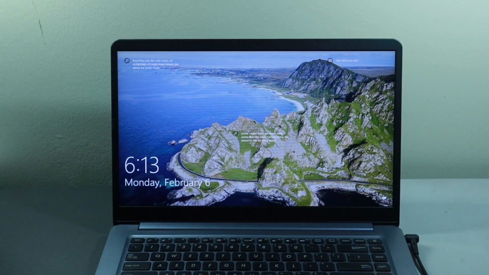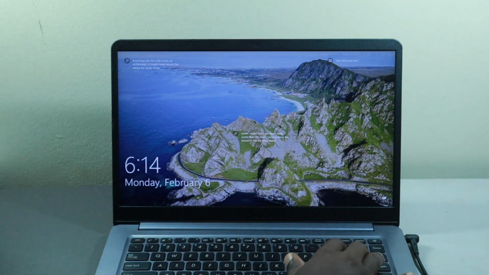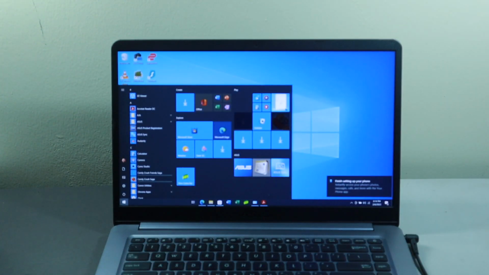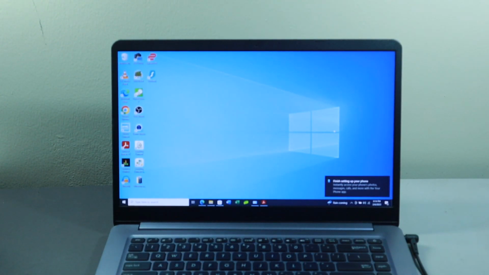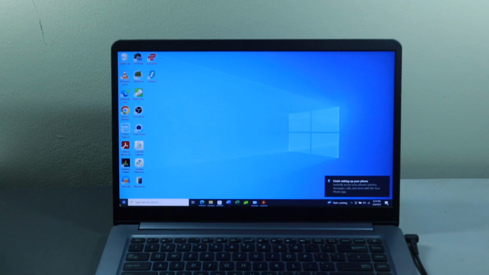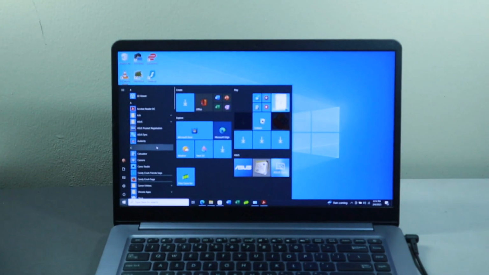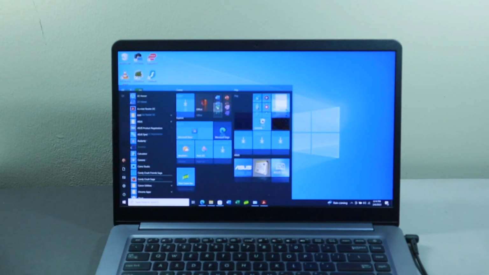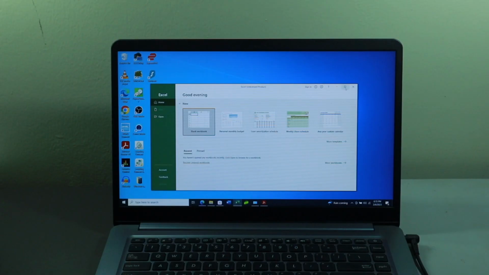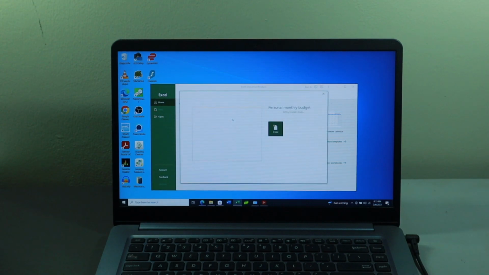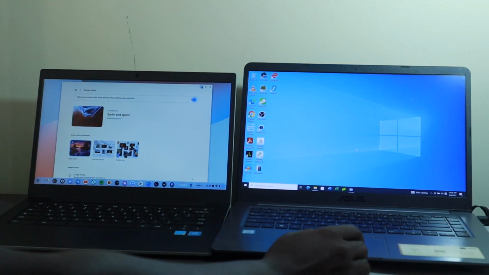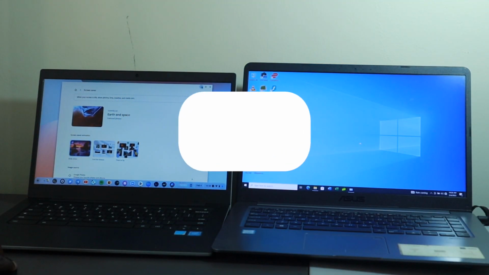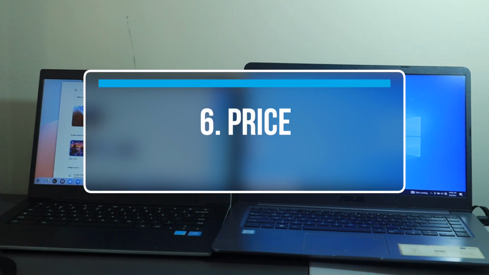Now compare that to Windows laptops. This is a mid-range laptop, but I can only get up to about 3 hours of battery when it's new. These days I get less than 30 minutes of battery, right? So Windows laptops are varied when it comes to battery. The high performance ones have really good battery, but mid-range and low-end Windows PCs really perform terribly when it comes to battery.